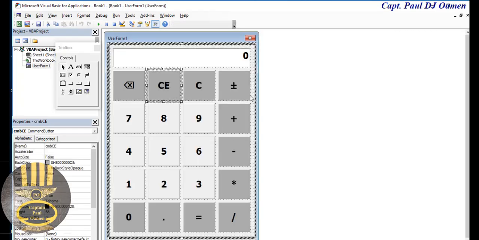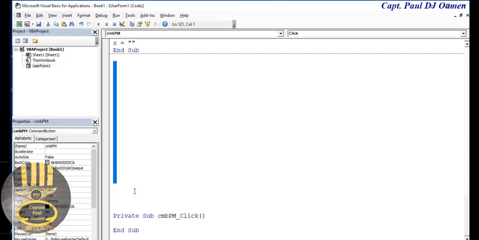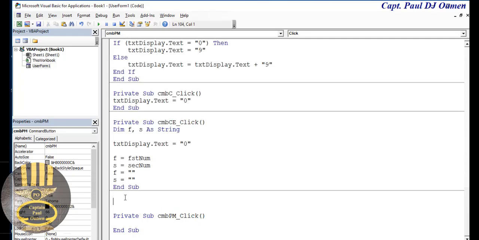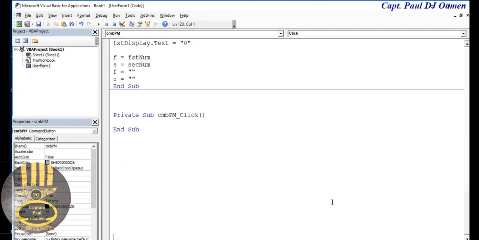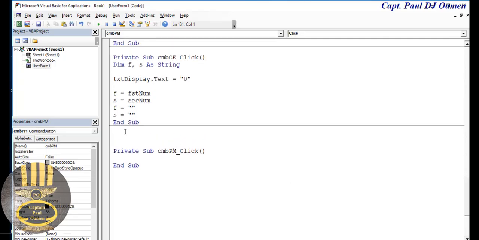All right, now come back in here. We've taken care of all of this. Let's take care of this very plus minus. Double click on plus minus. Let's bring that up again. Delete all of that and move it up a little bit. Okay, with the plus minus in place, first of all, let me declare one variable as well. Grab that, I can just drop it in there. Or maybe change that to q. Alright, that's a variable declared in there. I'm now going to say q equals txt display.